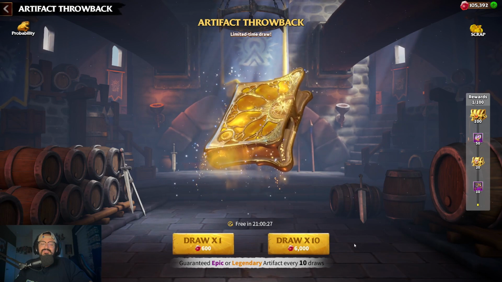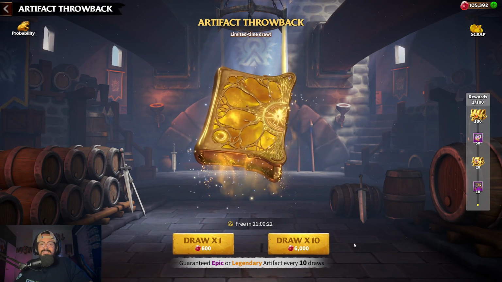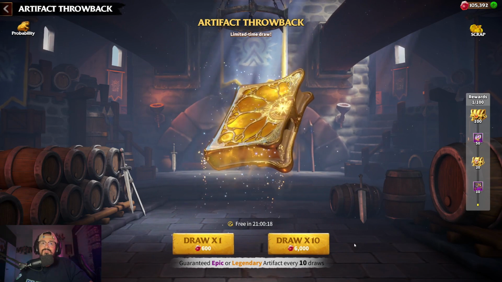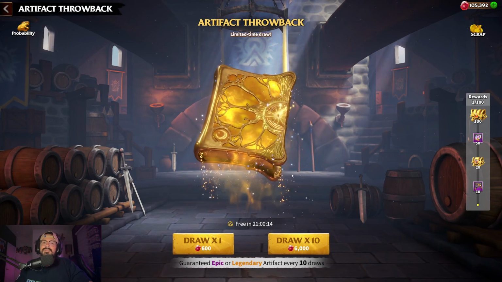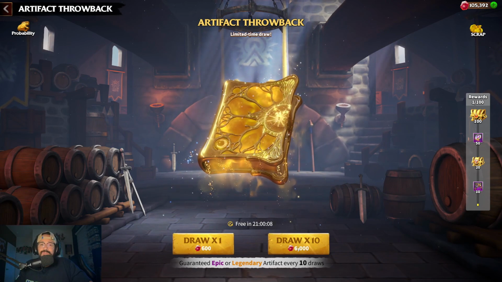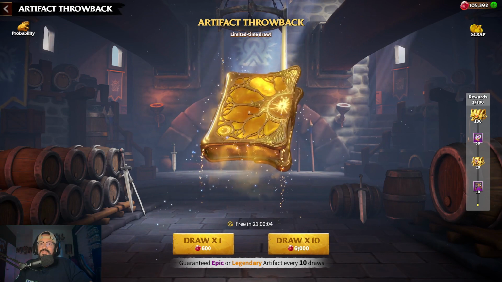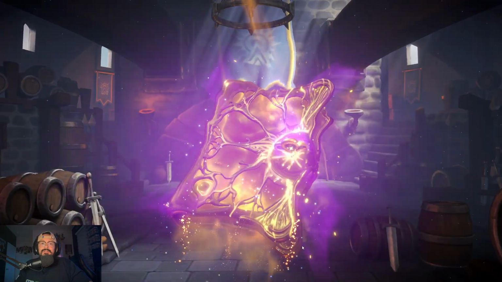$6,000 per 10. Okay. So that's about 60,000 gems if I wanted to go and get any of these legendary. So just for the sake of the video, let's do one full 10 draws. Yeah, here we go.